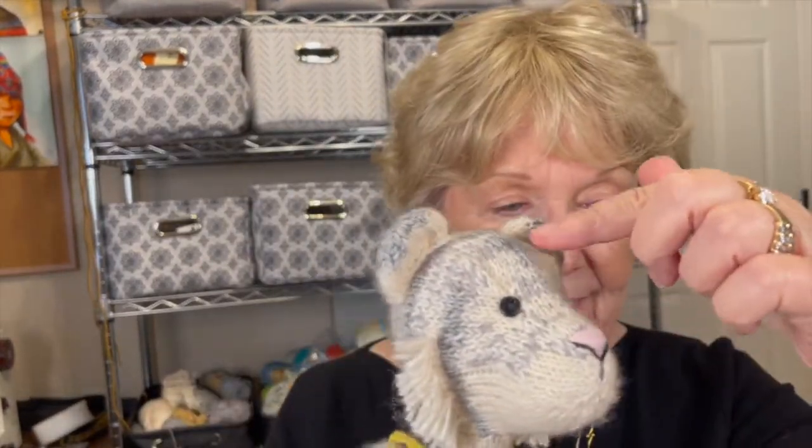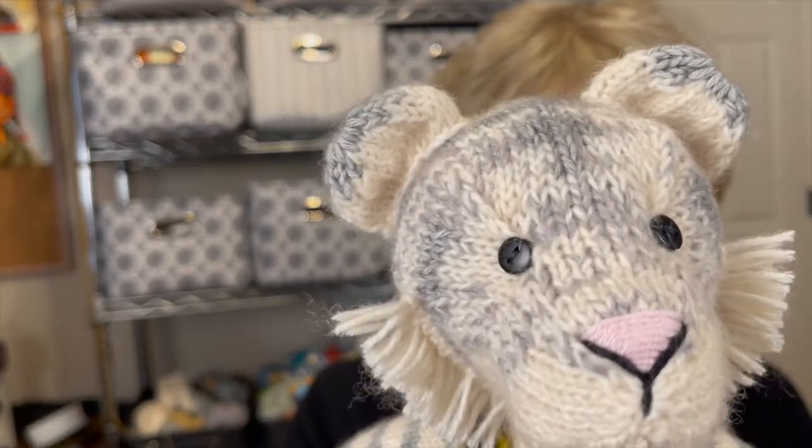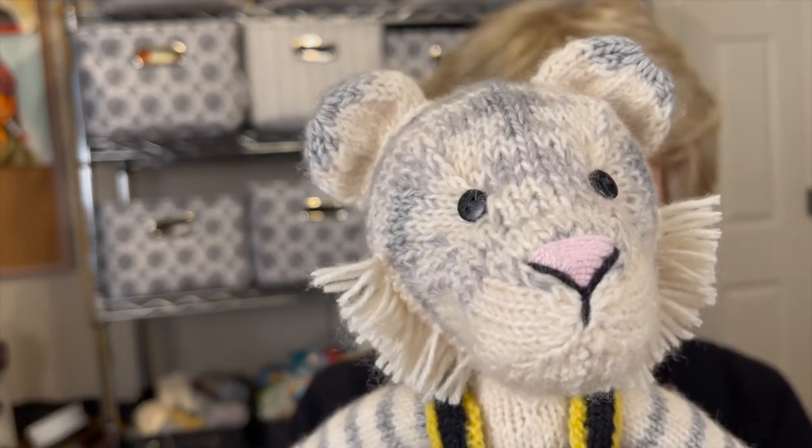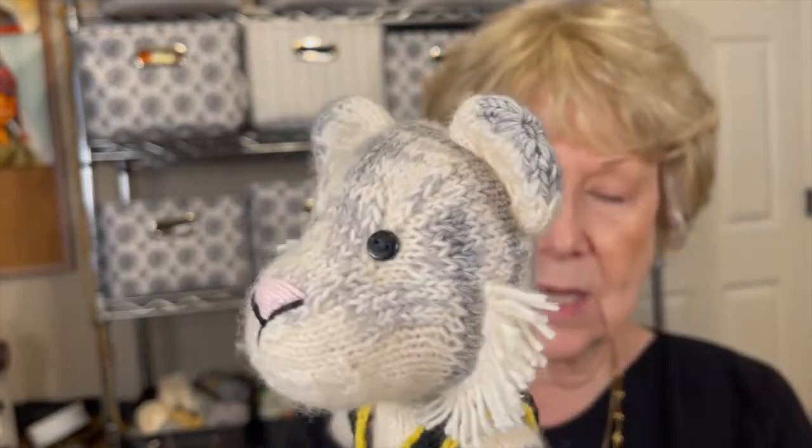What I did up in the head is I took a three-strand gray yarn, pulled one strand out, and mixed it with the white Sheep G's, then knitted with it doubled. It gave a little blending on the face so the face wasn't completely white, which I think helps give the face a little more definition. I did the same at the back of the head.